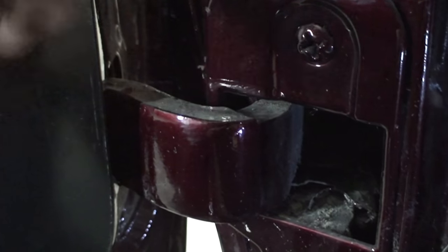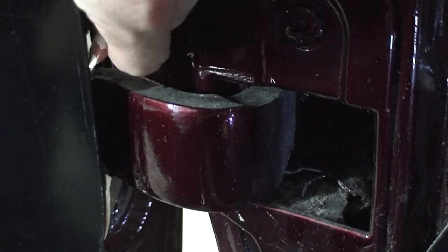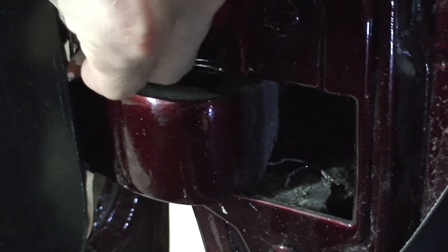So I'm gonna go all the way around the door panel. It's pretty much this entire edge that's a little bit too big. So I'm gonna go around the entire door panel. Anywhere where it's sticking out quite a bit farther, you can come around from the backside and actually mark it if you need to. So I'm gonna go ahead and do that, and then I'm gonna show you how to sand it off and then how to check it again.